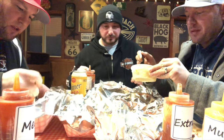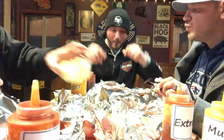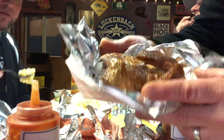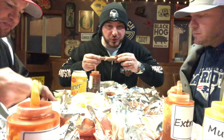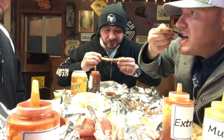You guys try this yet? I'm gonna try this turkey here. Mac and cheese — very good. Smoked turkey, really good, turkey breast. Check out this chicken, guys. A lot of you guys have trouble getting your chicken crispy, but this has got a really nice crispy skin on it. I'm looking forward to getting in on this — this half chicken looks really good. You guys try the sauces yet? Medium's good. We have pulled pork and brisket on the way. Give the mashed potatoes a little whack. I'm going in for the beans.